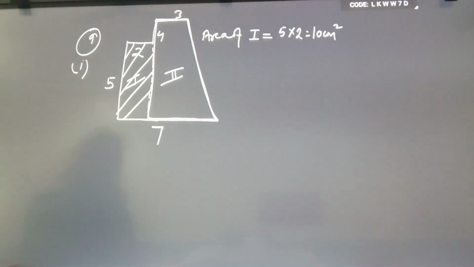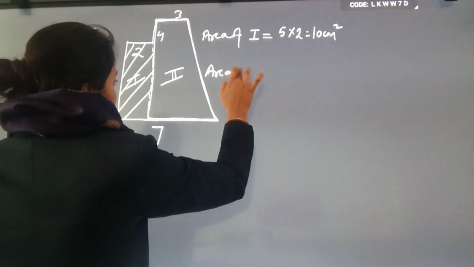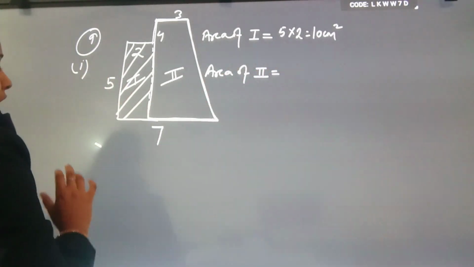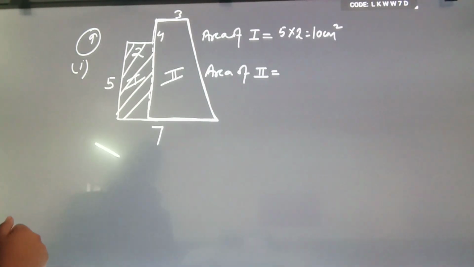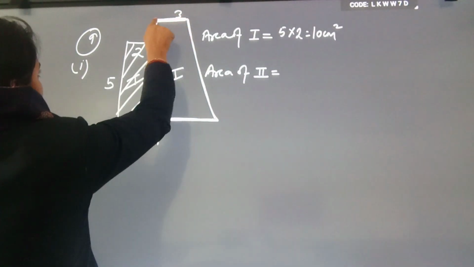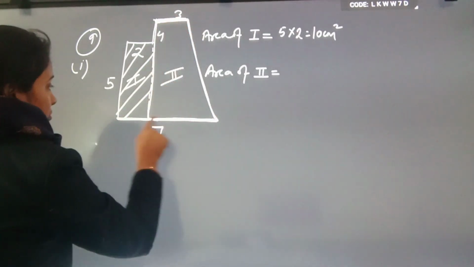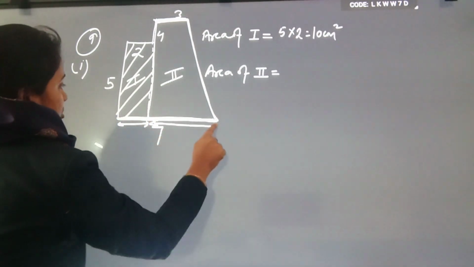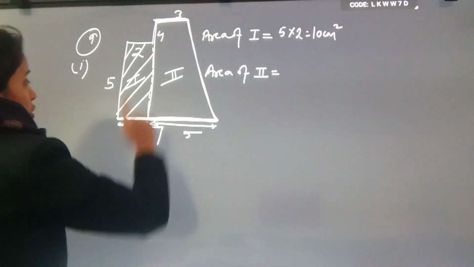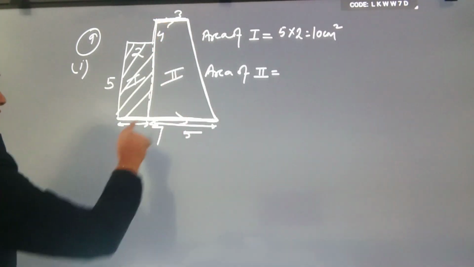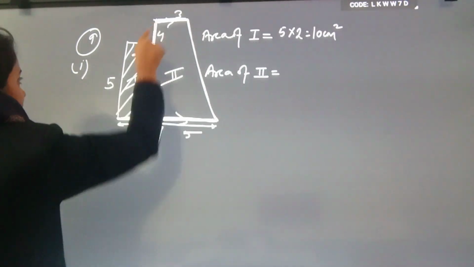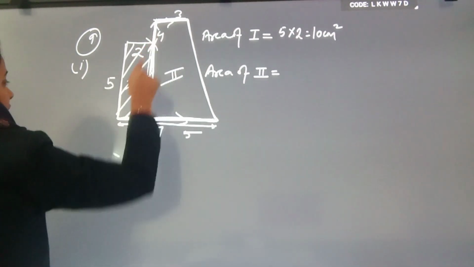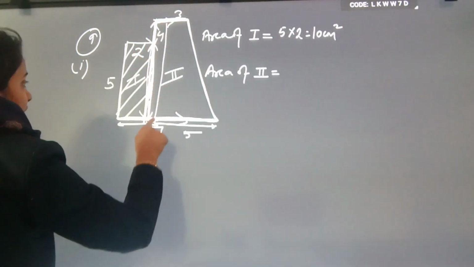Done? Now let us move to the area of the second figure. The second figure is in the form of a trapezium. Before going into the second figure, let us find the values of the parallel sides. One parallel side is given as 7. This whole value is 7, but it is given as 2, so what will be left? This will obviously be 5. So one side will be 3, the other side will be 5. Now what about this distance? This top one is given as 4 and this is given as 5. So total it will be 9.